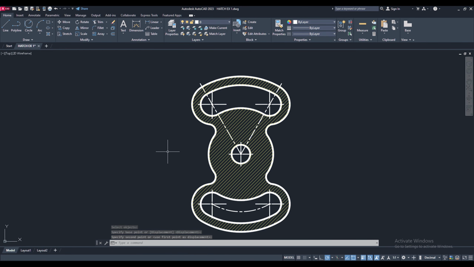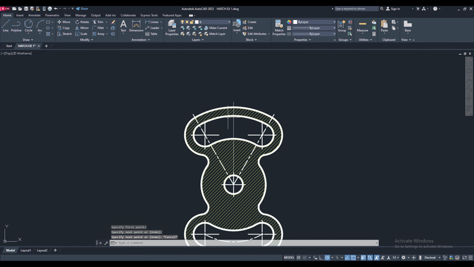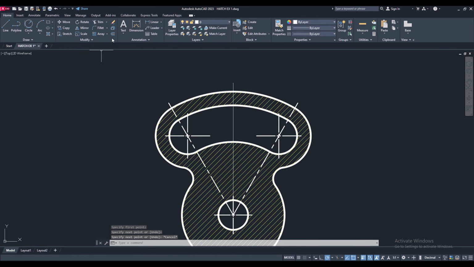So as we have completed the profile, let's quickly generate the dimensions. To generate the dimension, I will go to annotation panel, and here I have a smart dimension tool by using which I can create the dimension. Before that, let me take a reference line in the center which will help me to create the angular value in the profile. So let's quickly go to dimension once again, and let's generate this angular value which is 30 degree here. Again go to this center line and this reference line, another 30 degree here as well.